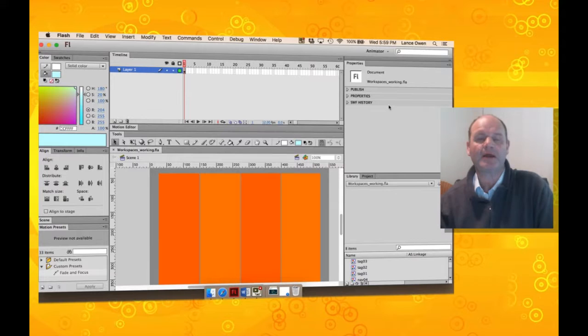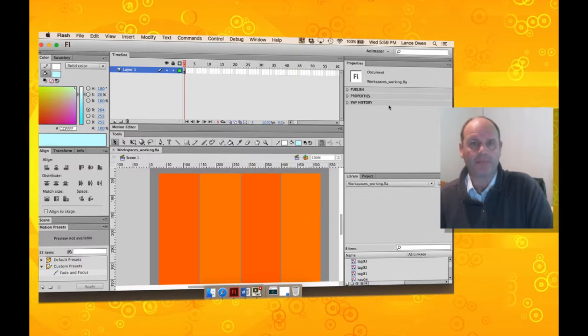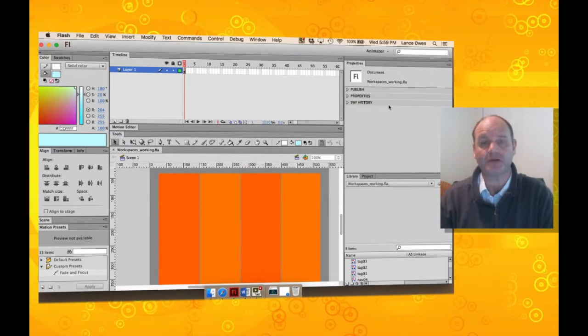So there are just some ideas of what you can do with panels. You can expand, you can contract them, both vertically and horizontally. You can dock them from one tab to another, and you can drag a whole group from one side over to the other side and dock it there. It's a really good idea to be able to play with these ideas, because you want to set up your workspace how you want it in order to make yourself most efficient. So spend a little bit of time having a play with these panels.